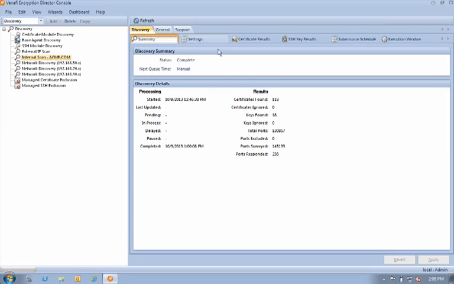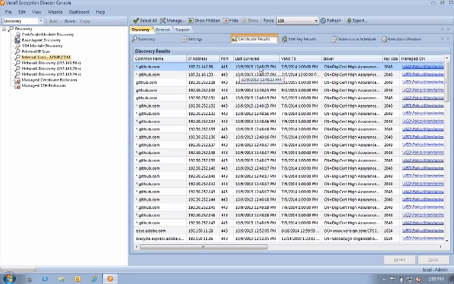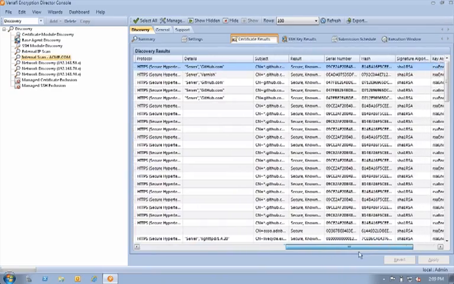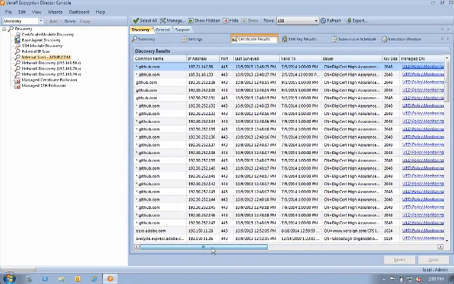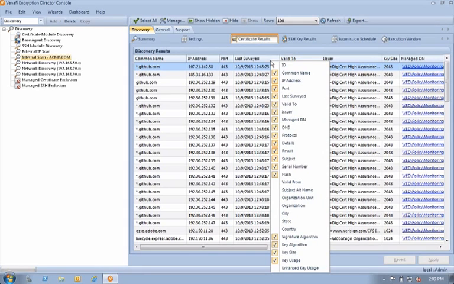Once a scan is run, a list of results will be provided. The summary page tells you how many certificates were found, how many ports were surveyed in total, and when the job started and completed. The results then show information about the different certificates that have been identified on the networks. All the relevant information to do with the system or the application that was consuming the certificate, as well as the certificate information, is recorded.